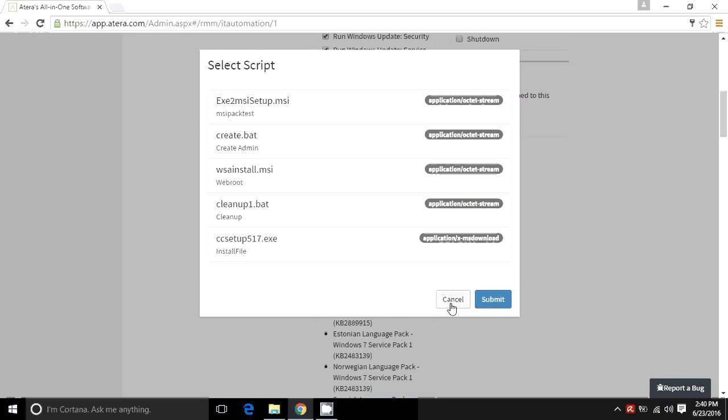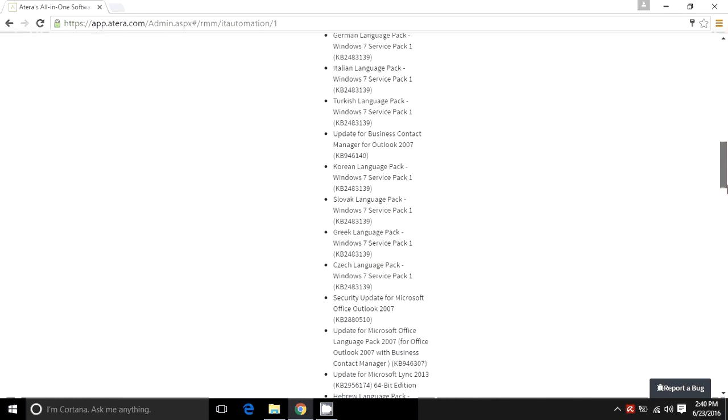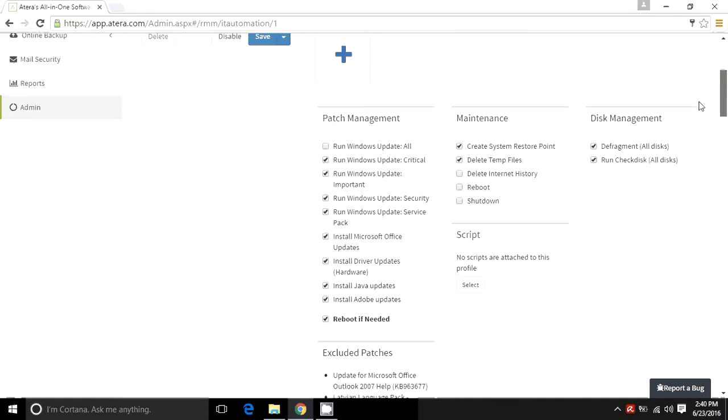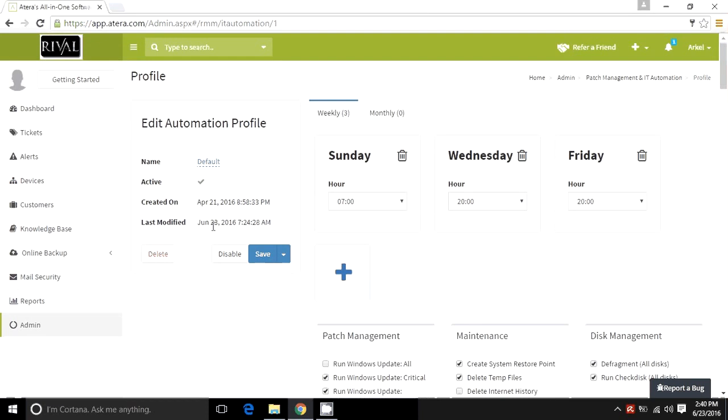So I'm going to test one out right now. I don't know if it will work, so I hope it works. Right, so I created an installation of WebRoot, which is an antivirus program, and I want to send it to this system here right now. So I'll do it here one time.